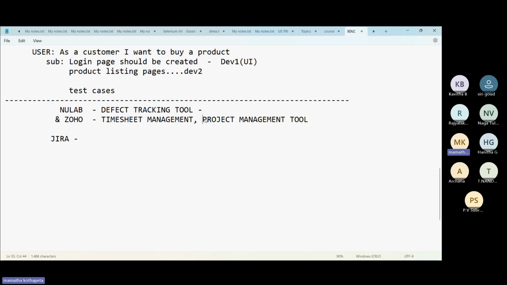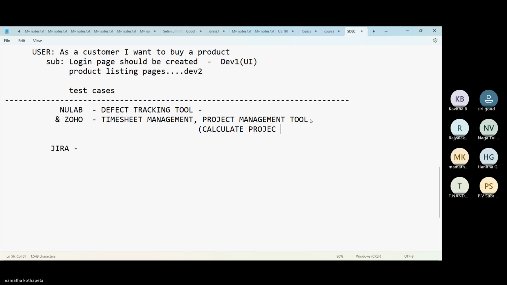Now, what is that project management tool? They have done the development on Zoho, and now everybody can use it to calculate the project cost, and everything, invoicing, billing, everything is there now inside Zoho.